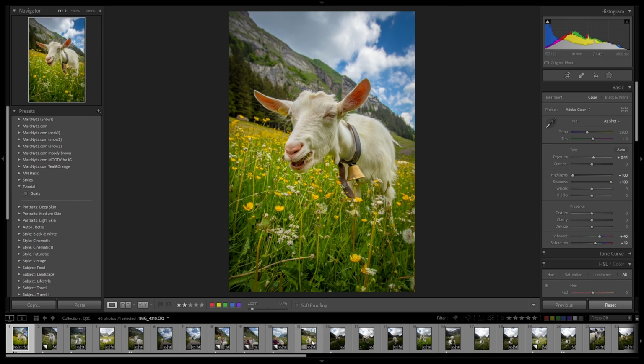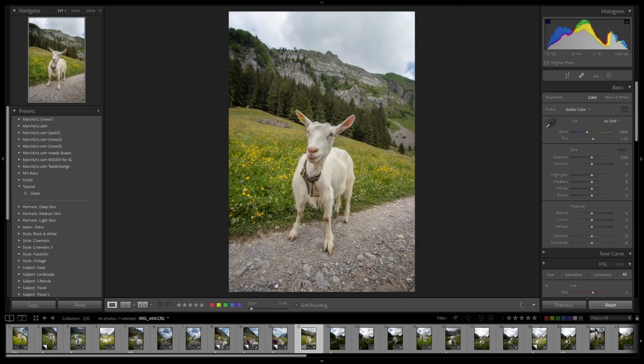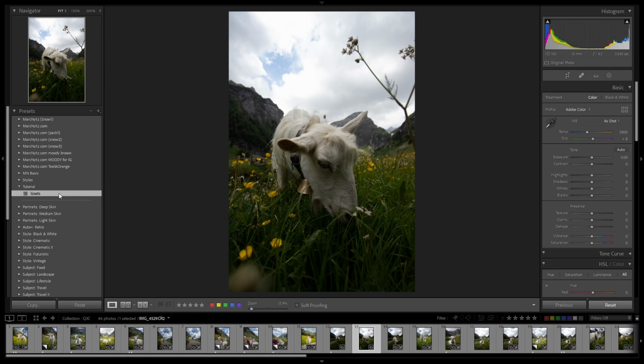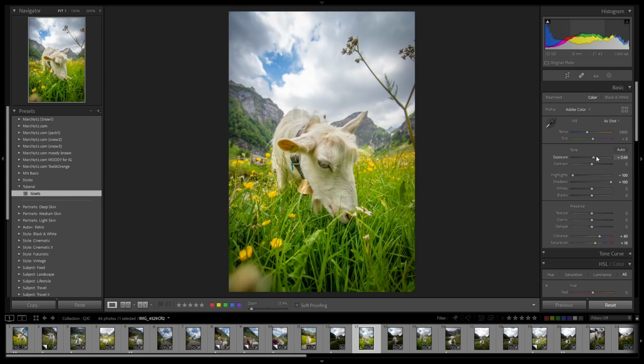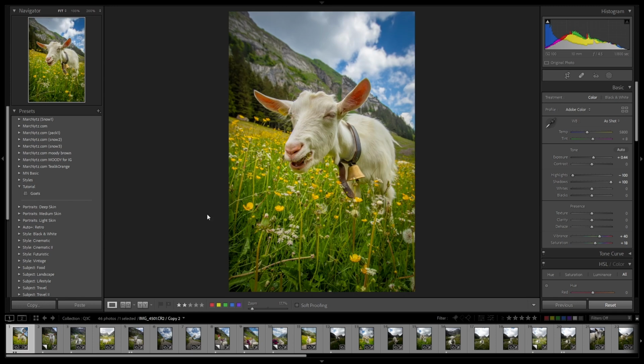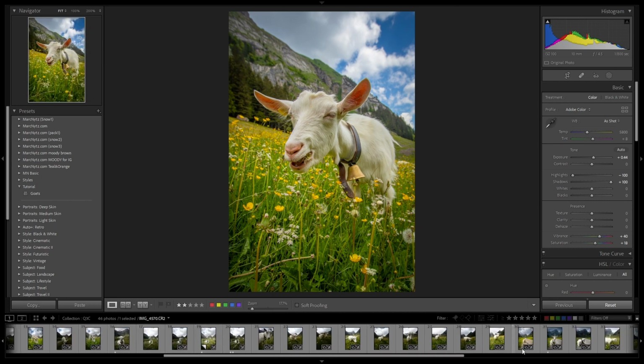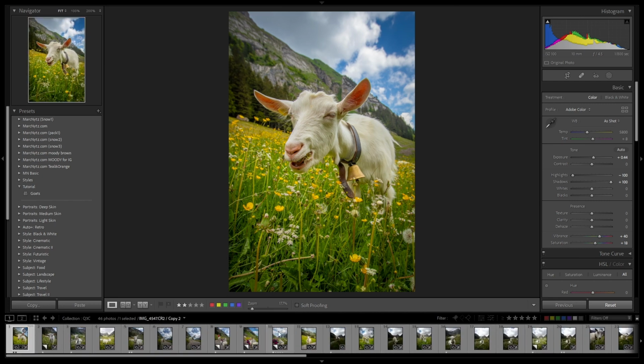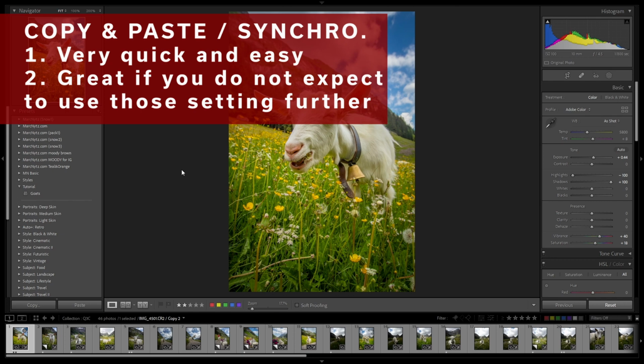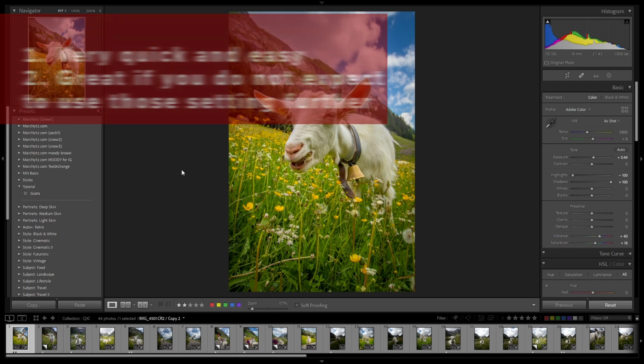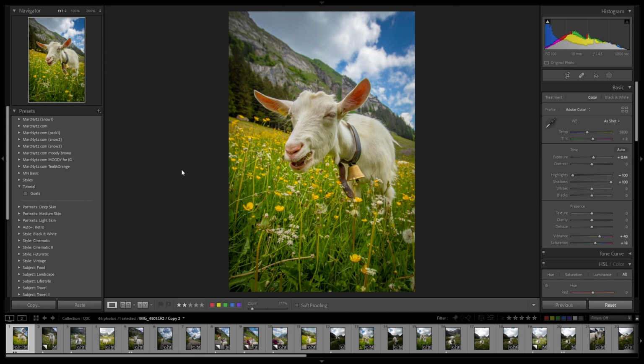So if I go to any of those pictures and click the preset, the changes we made are getting applied to the particular pictures. Okay, but what are the differences here compared to the previous methods? Previous methods were very quick and useful if you wanted to edit only one group of pictures, but you didn't believe that the editing done by you right now will be useful in the future.